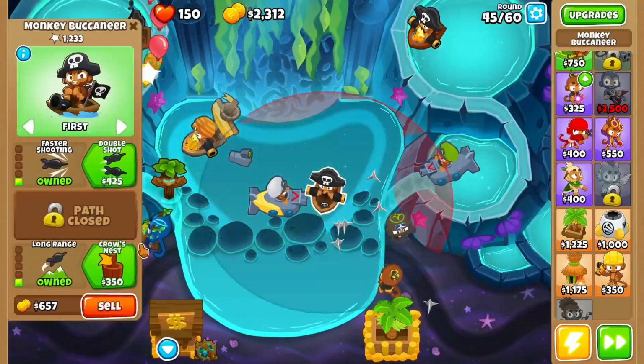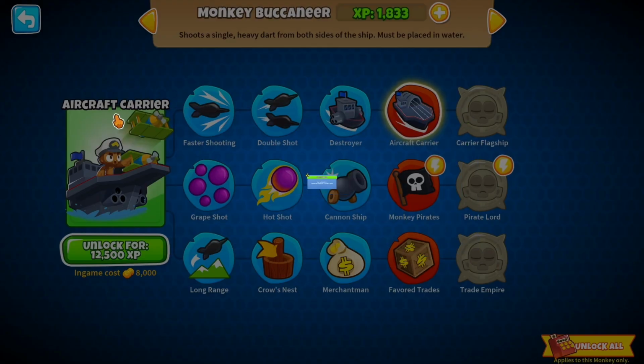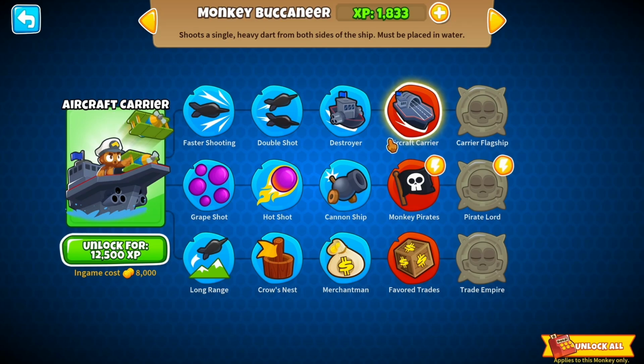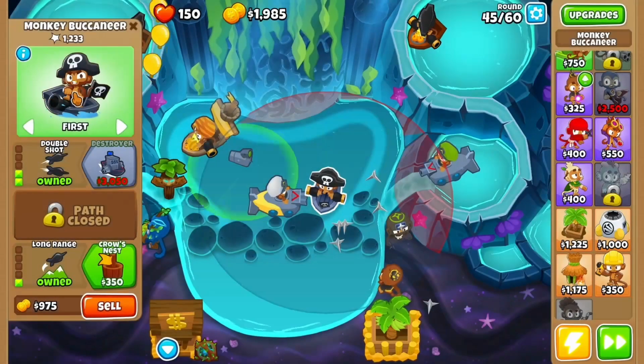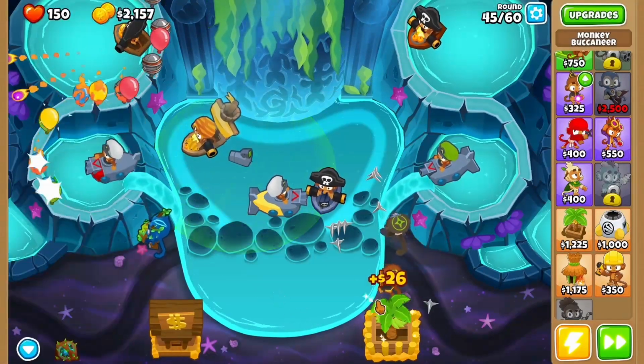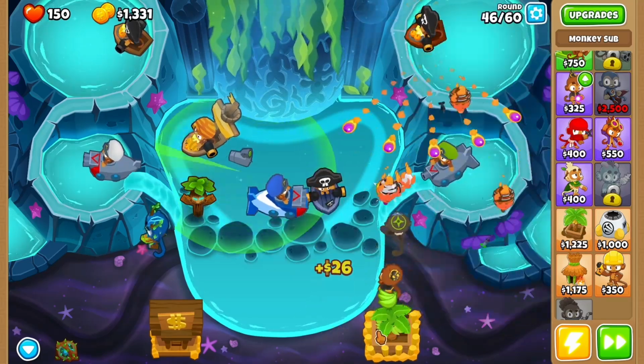Upgrade this guy to your double shot destroyer. Oh, wait, aircraft carrier? What does that do? Launches waves of fighter planes that strafe their target and fire missiles at Moab class balloons. Oh, that's awesome. That sounds amazing, man. Oof. Wait, triple gunner. There you go. Nice. We're doing really well.